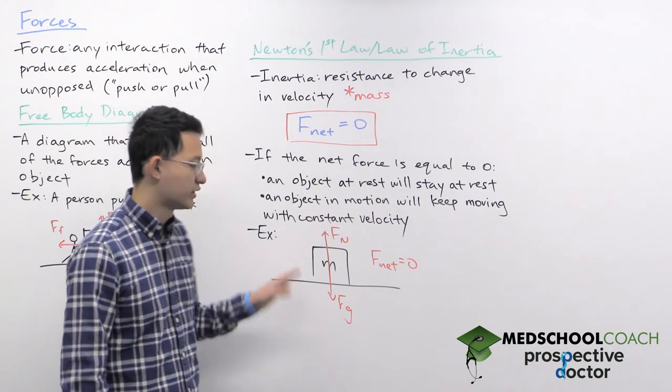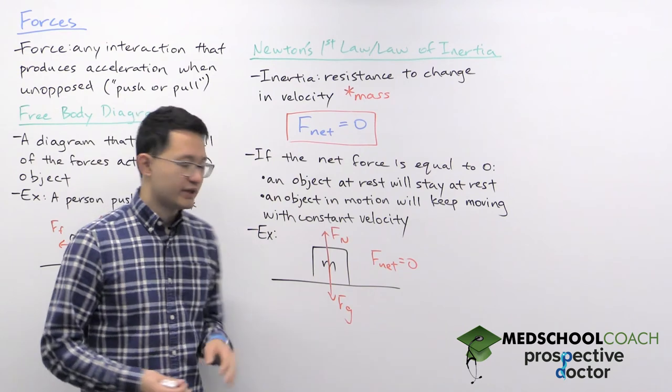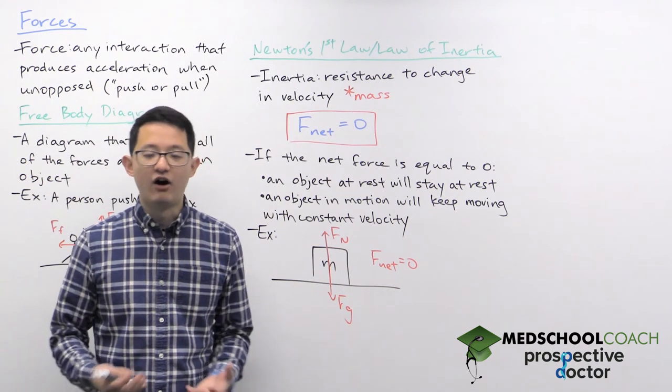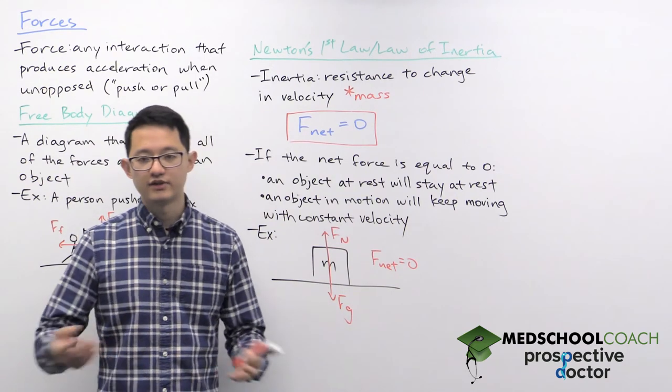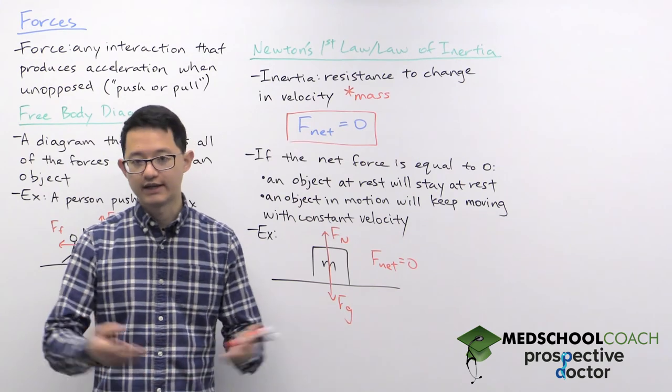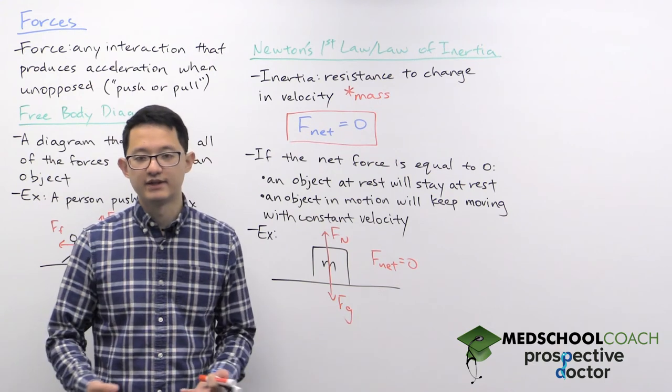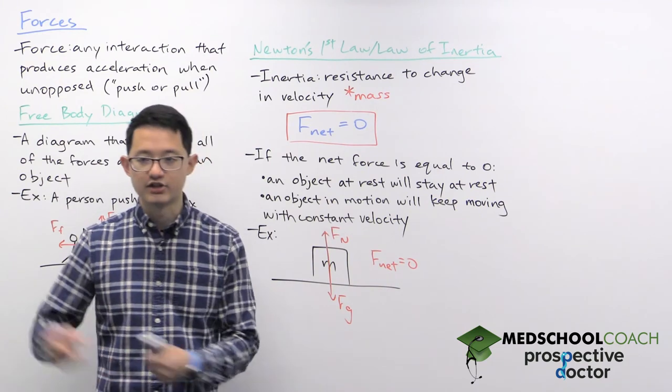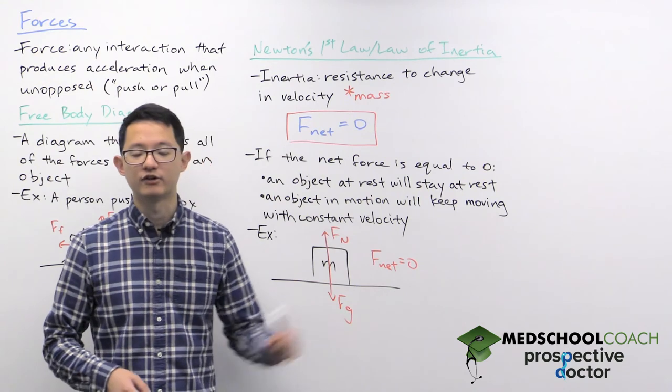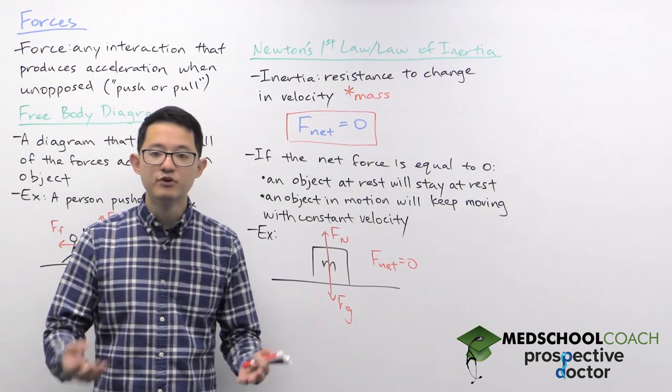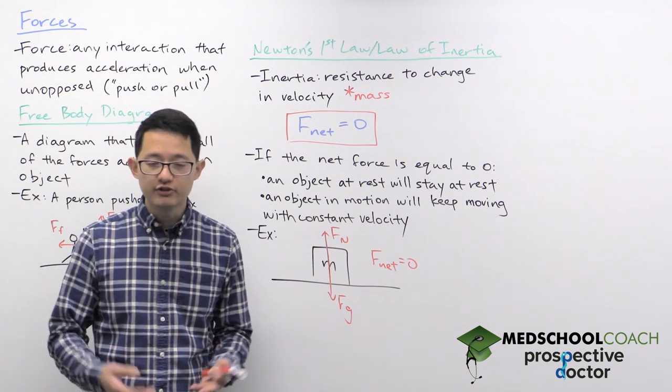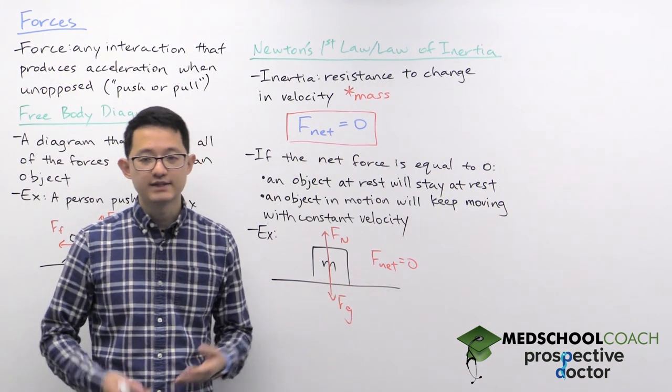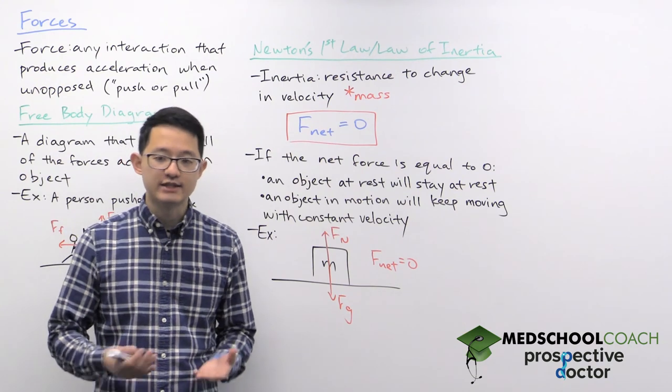Another thing that I want to talk real quick about Newton's first law is that this second situation of an object in motion will stay in motion with constant velocity. It's often tough to see on the earth, right? Even if you're on surfaces that have very, very low friction like ice, it can be hard to see this because it's technically not applicable. For instance, if you're on an ice rink and someone hits a hockey puck and the hockey puck is sliding quickly across the ice. It's true that ice is a very smooth and slippery surface. However, there's still a bit of friction there. So in that situation, the hockey puck is not going to move with constant velocity because the net force is not zero. It is experiencing friction.